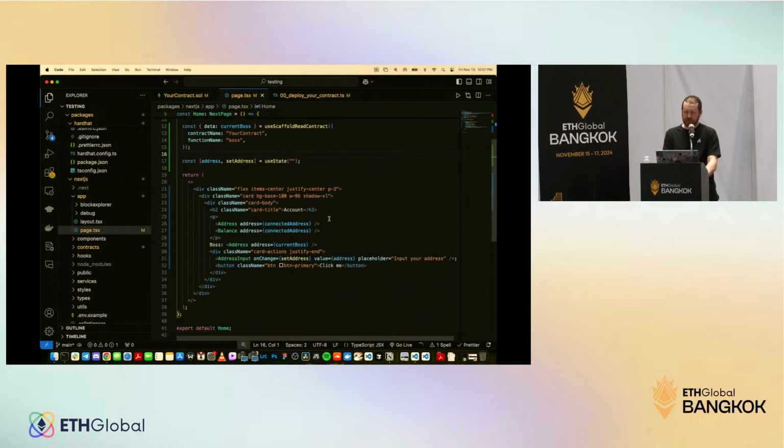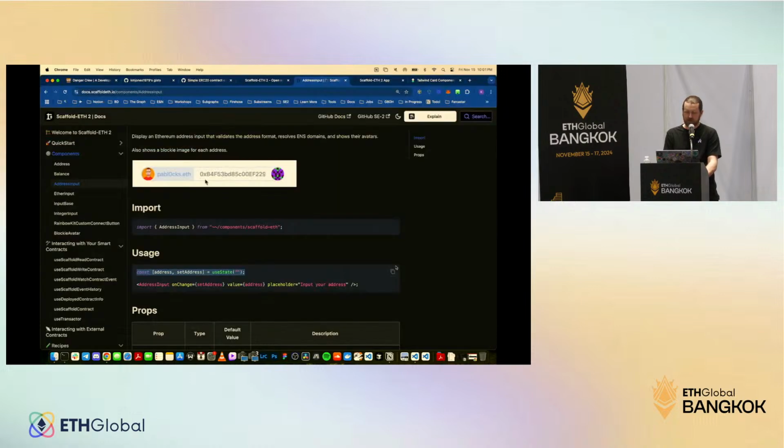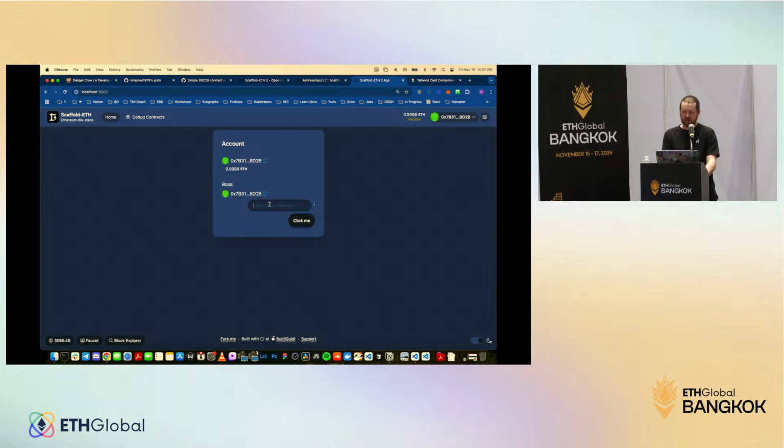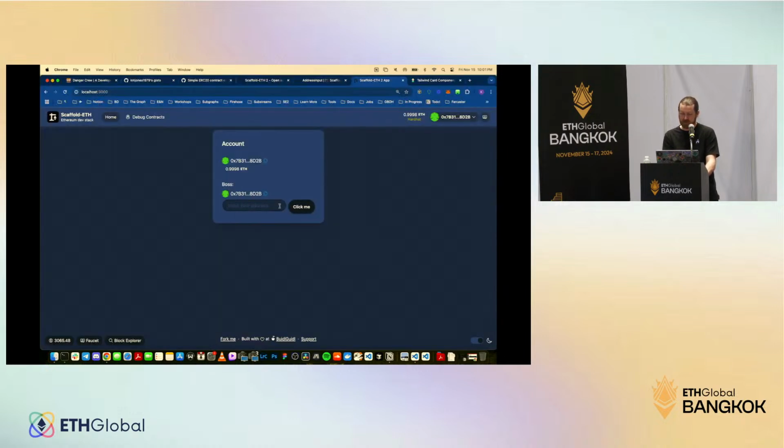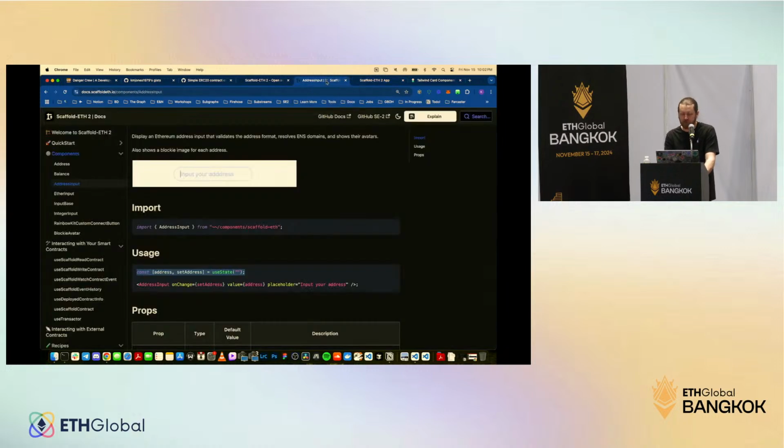And so now we have the ability where we can just input here on this line. And there's some kind of weird thing. It's always there. I need to get that fixed. But we have this thing that allows us to input something. So vitalik.eth. So now it's ENS resolution. It resolves. It gets the little avatar. But then the button's not working yet. So we need to fix the button.